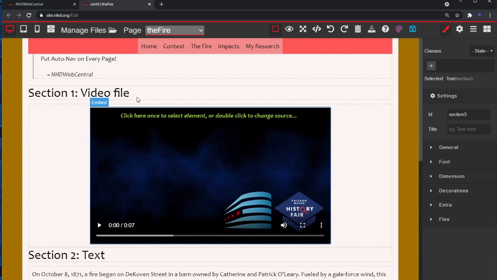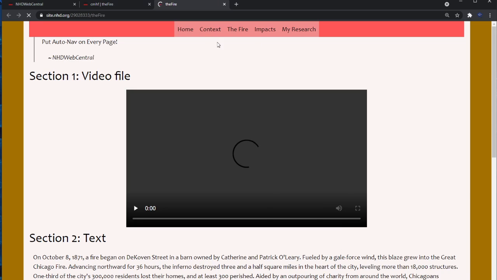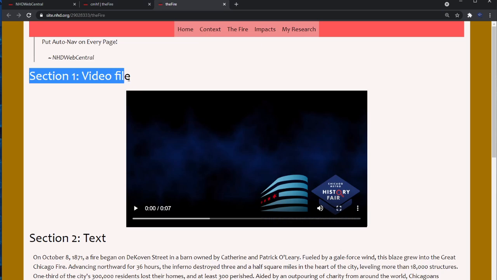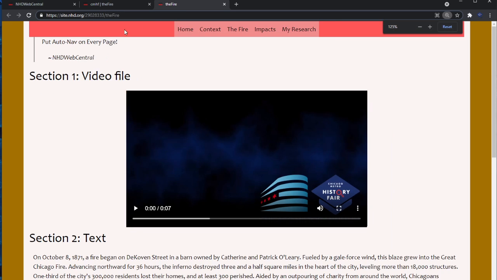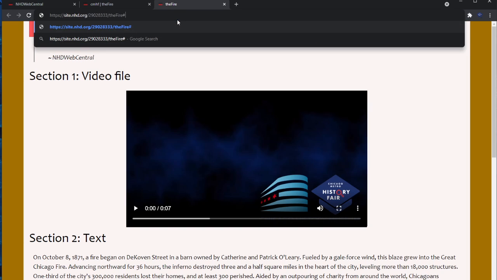I've now created the ability to jump to specific parts on that page. So let's quickly make sure you save, and then let's preview this page. Let's click the little eyeball here and preview the page. We can see there's nothing visible going on here, but what I've done is created an invisible element in the HTML code for the page. And if I look at the URL of the page up here, the actual site address, I realize that might be a little hard to see, but if I take the end of the address and put a hashtag or a pound sign, and then put in the name of one of those anchors.